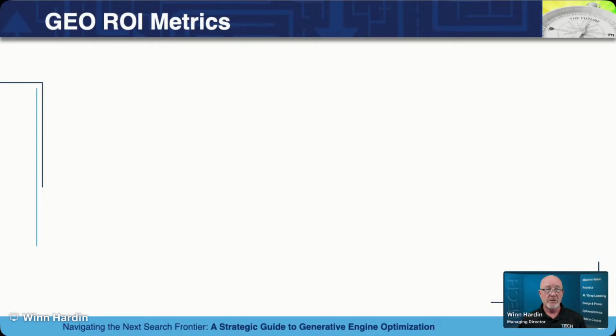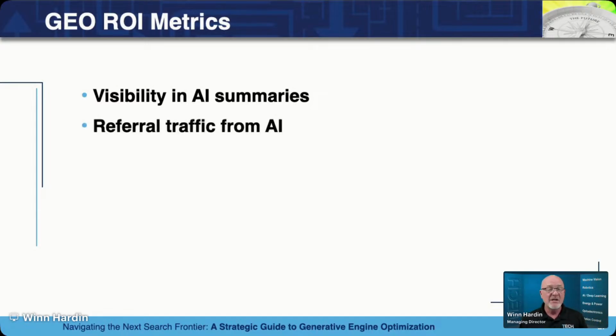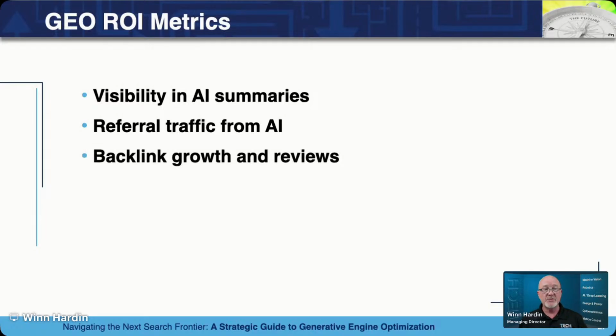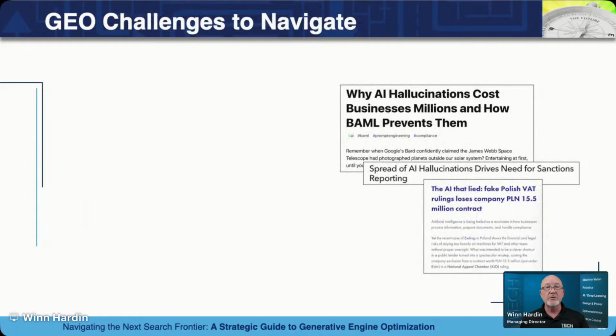Okay, so let's talk real quick and go a little bit deeper on this. How do we measure our success? Visibility and citations, the frequency of our citation in AI overviews. Get yourself a tool so that you can find out where your numbers are and track those numbers. Traffic and engagement. Look at your analytics and see how much traffic is coming from these referral engines. Authority and trust. Review volume and velocity. There's a lot of tools out there, Clutch, Google Business Profile, and things like that, that are going to be useful as external authoritative verifications that you are who you are and you're the real deal.